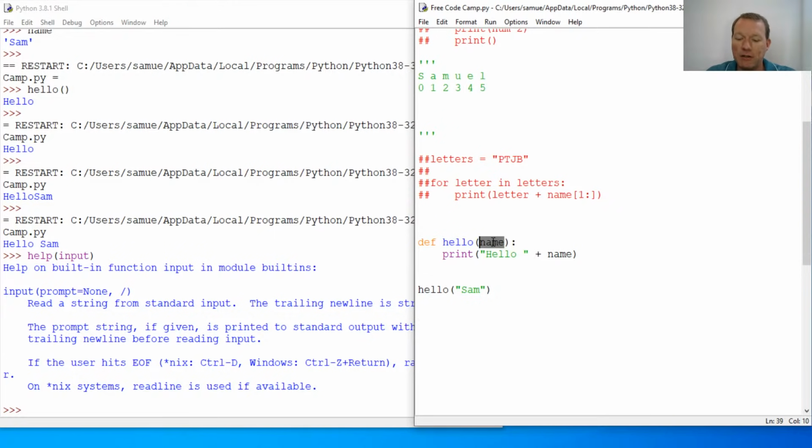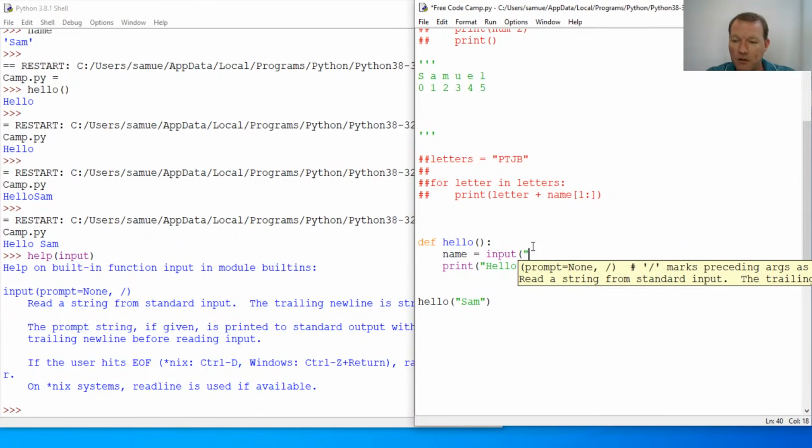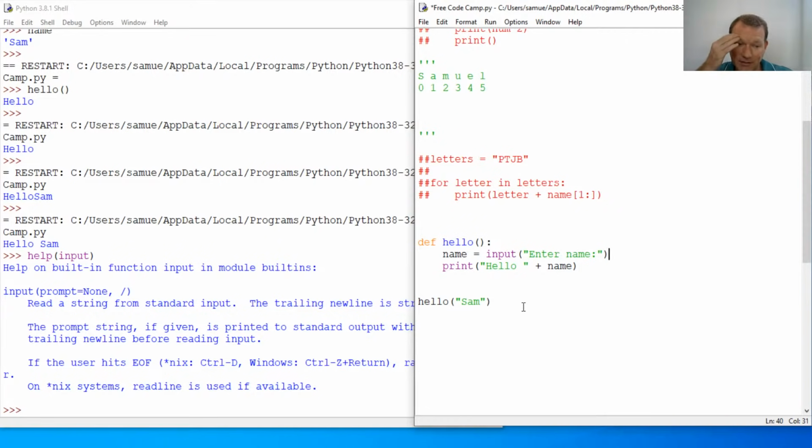So basically, now we're going to get rid of this. Then we're going to do name, input, enter name. So now you can get user input from the command line, but that's going to be at least a video or two away because that's dealing with sys.argv, and I don't want to.